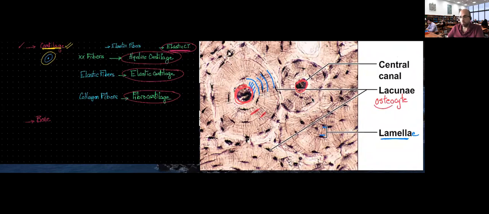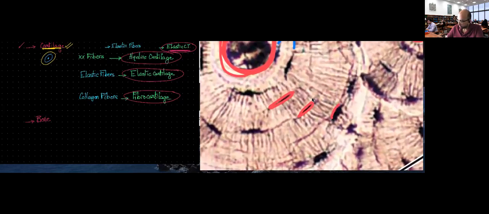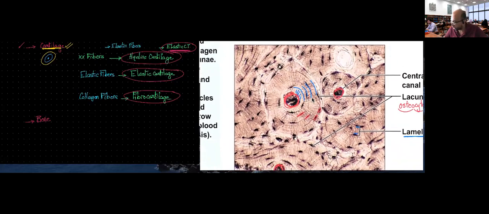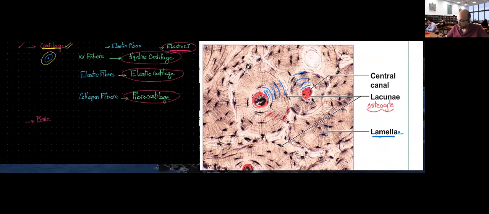What's an osteo? Osteo means bone and cyte means cell. So if I'm looking at those dark spots in the osseous tissue, those are lacunae, those are spaces, and inside those spaces I have the mature bone cells. Those are called my osteocytes. So again, what am I looking at in here in a bone or osseous tissue? I look at a central canal, and each central canal that I've got is surrounded by layers of calcified protein. Each layer is called my lamella. Embedded in between those lamellae, we've got tiny spaces, and embedded in those tiny spaces, we've got the osteocytes, the mature bone cells.